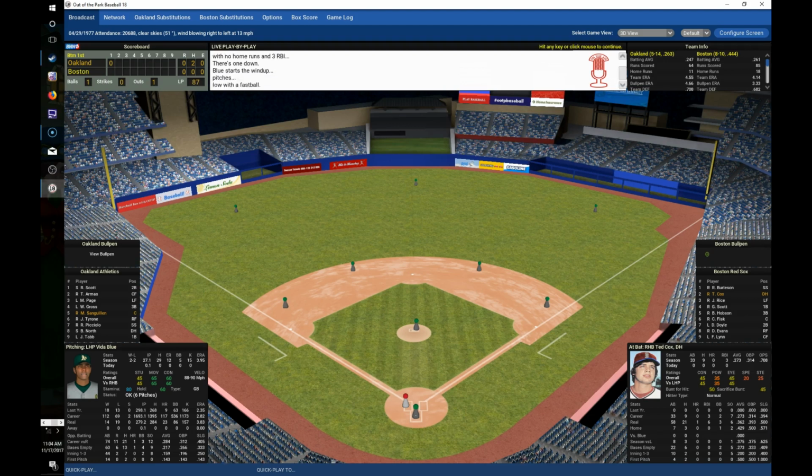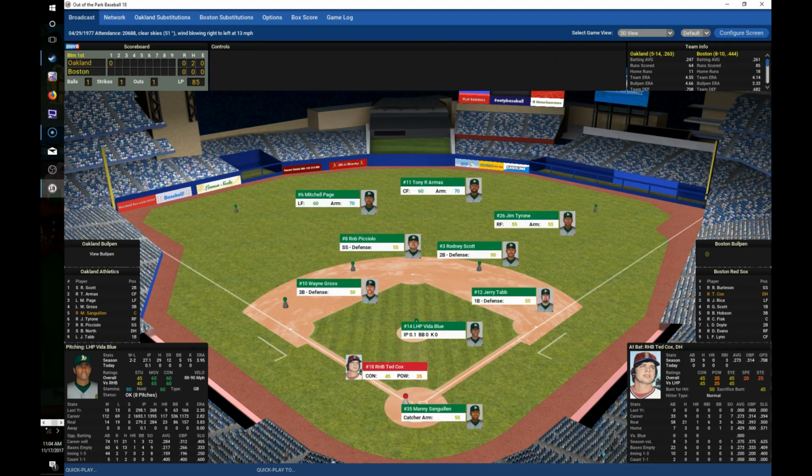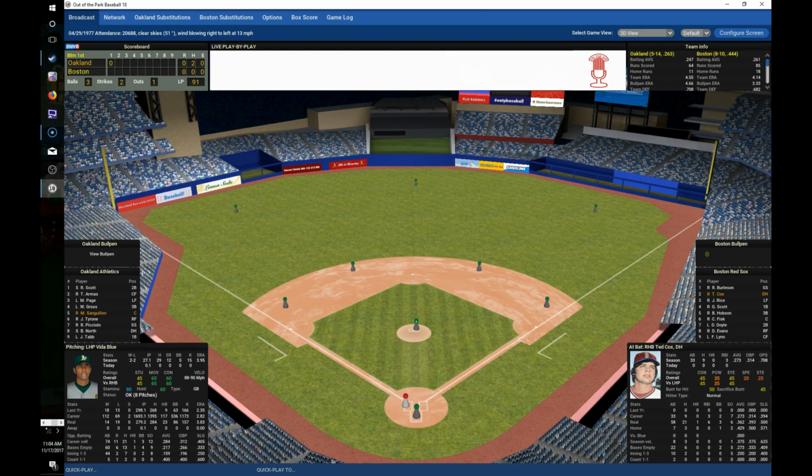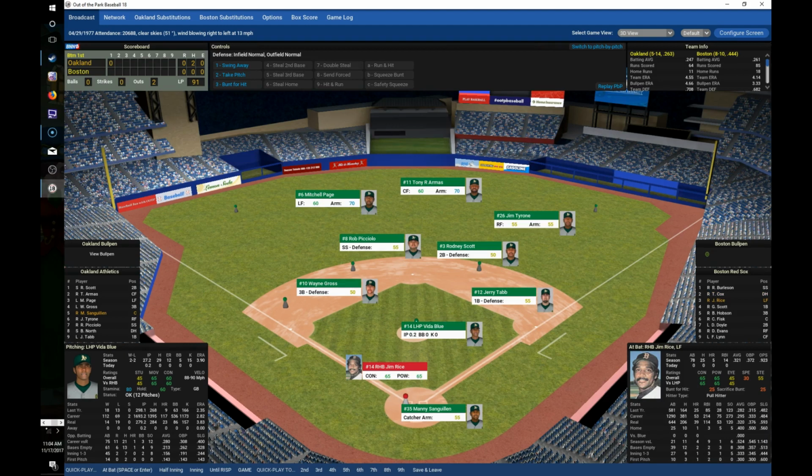And that will be ball 1. I'll take another, see if we can get a good hitter's count here. And the count evens at 1 with the fastball. Swing away. And that's going to be a grounder to third. Good play by Gross for out number 2. So 2 up and 2 down in the Red Sox first.